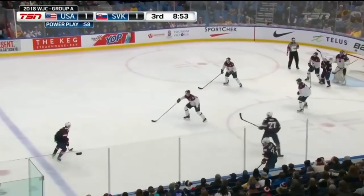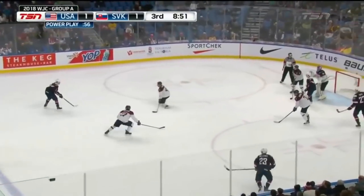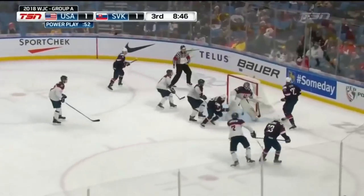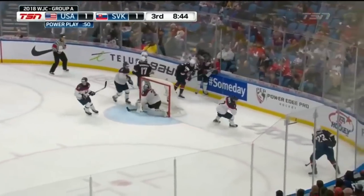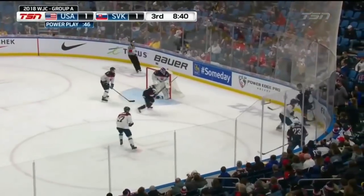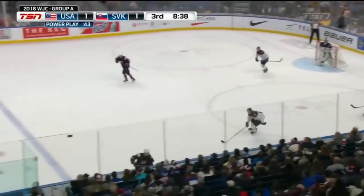Really confident with him on the power play. He can run everything from back there. As he's going to fake this shot and move it over, that pass is just a little bit off the mark for Kiefer Bellows, who has an absolute rocket. But defensively and the mental maturity, I just don't think he's quite ready for the pro game yet.